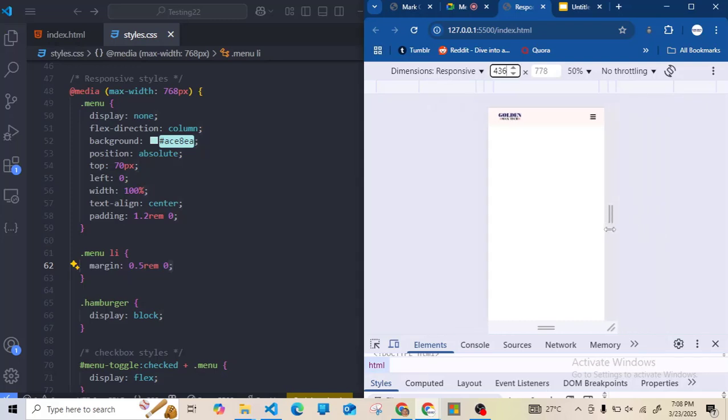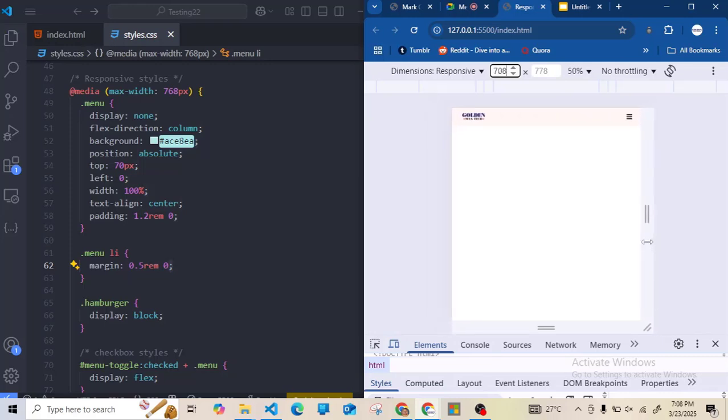If I reduce the screen, as I'm reducing, once I cross 768, it changes to the normal menu items like this. It will continue to increase as the screen grows bigger. If I bring it down, once it gets to 768, it will change to that hamburger.